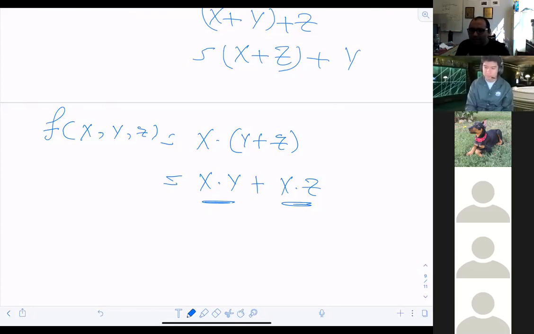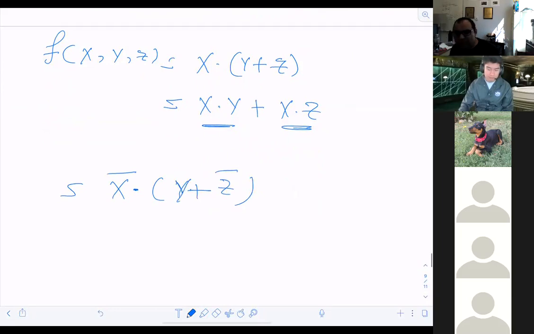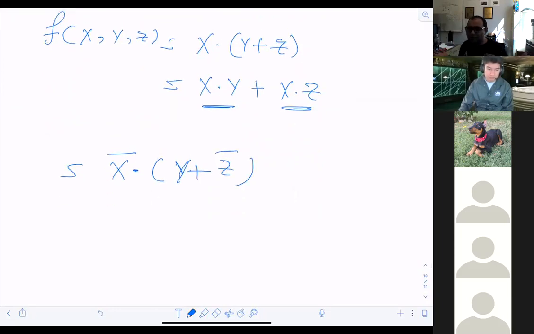That makes sense? Let's add all of them together in one equation. Let's imagine it's X complement, Y, Z complement. Would it affect if you distribute? Of course not. You can still distribute. So you distribute, it's going to be X complement ANDed with Y, and then that will be ORed with X complement ANDed with Z complement.